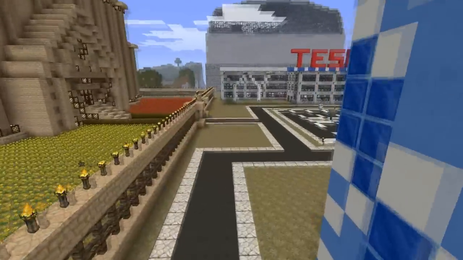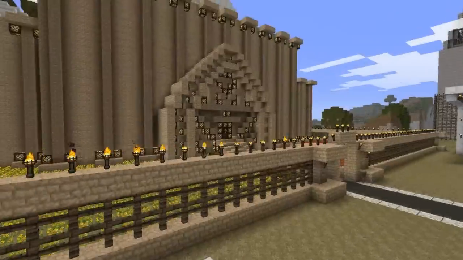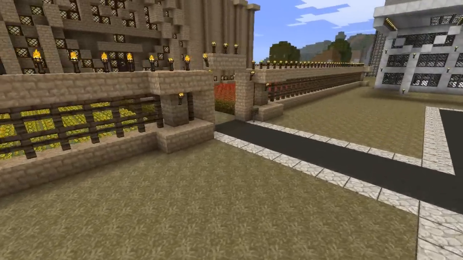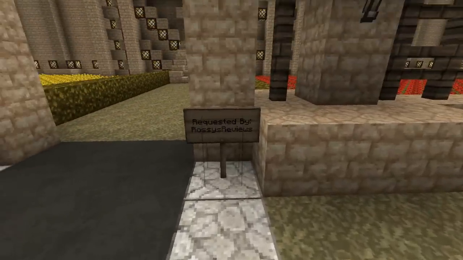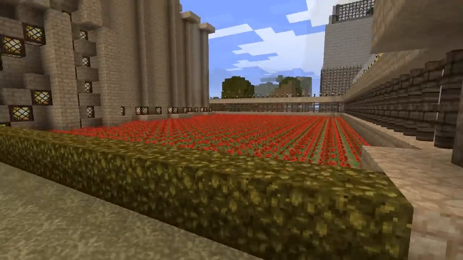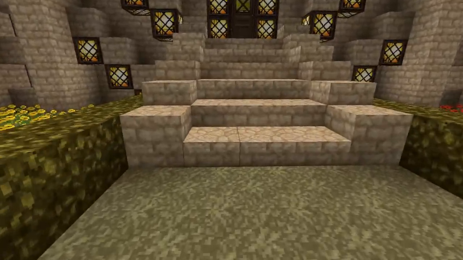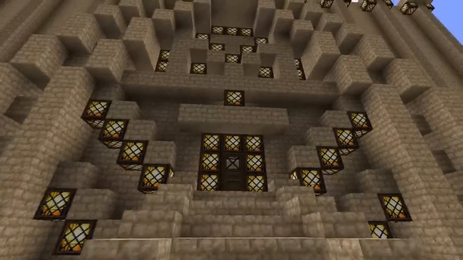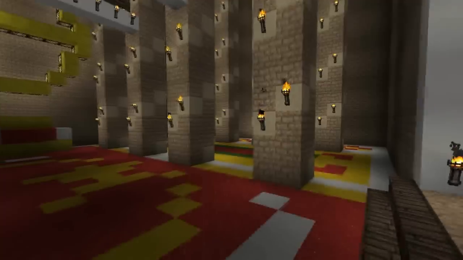This is the mosque, if I am correct. I think it is the mosque. Even though it's made out of sandstone and not wool, I do like the look of it. And this was requested by Ross's Reviews. I like this because it's just nice and bright colours, and I don't know why the grass couldn't be greener. You walk in and bam, all these rugs.